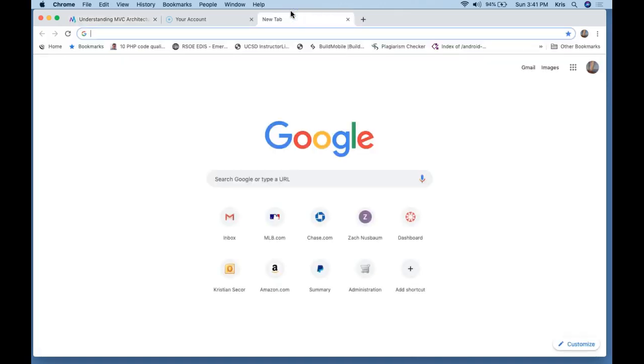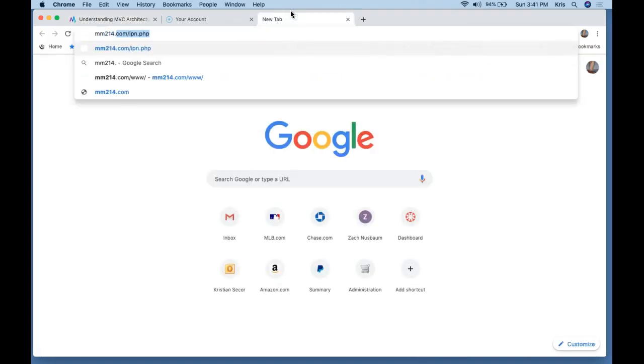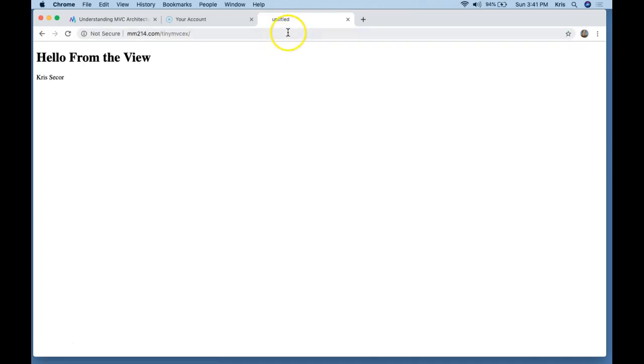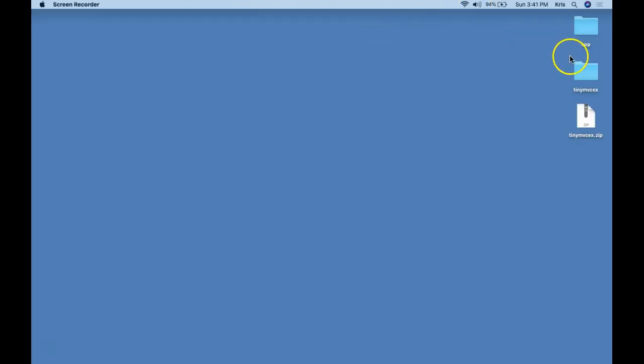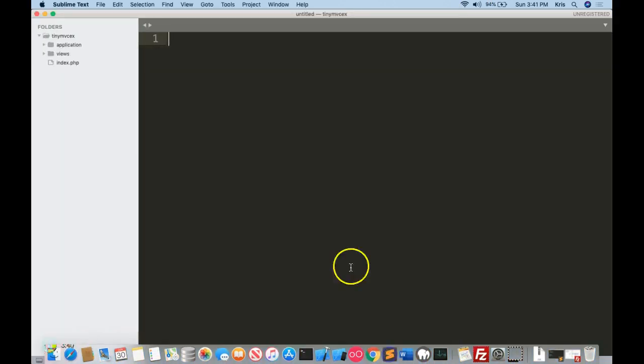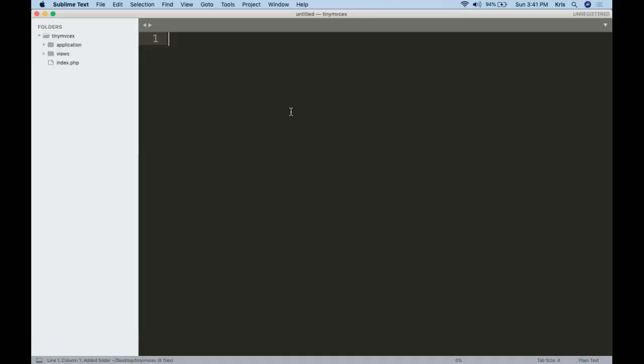I want to go and show you it's basically an application called Tiny MVC, and I've actually taken the original Tiny MVC and reduced it to its lowest common denominator. Okay, so remember, it's model view controller. This is your application, and what I'm going to do is I'm going to attach the code to this video, and we're going to go ahead and just look at it. Okay, so this is the Tiny MVC EX.